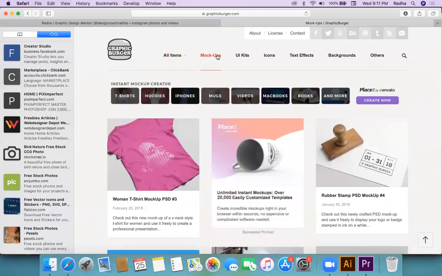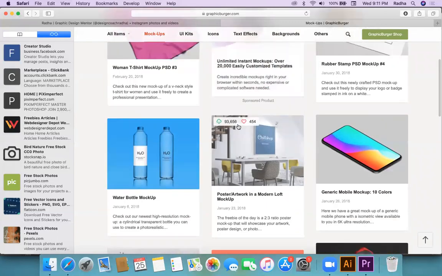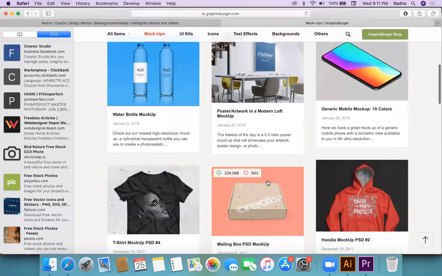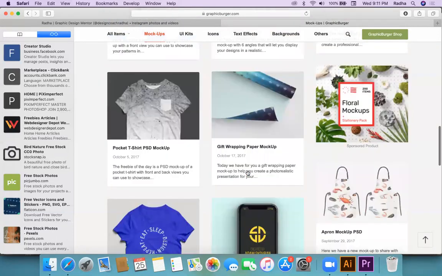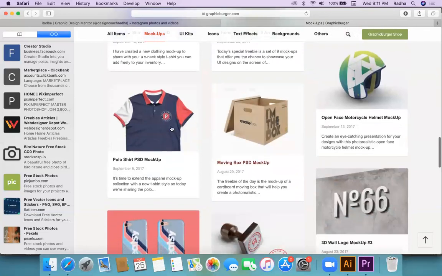See, these are all ready-made mockups. So if you want to show the client how your logo will look in a real example, you can place the logo here and show it to them in a nice 3D style. You can even place the logo on a t-shirt. You can even place the logo on a mobile and show it to them. There are so many. See, the logo here is being placed, so you can even place your logo and show it to them.